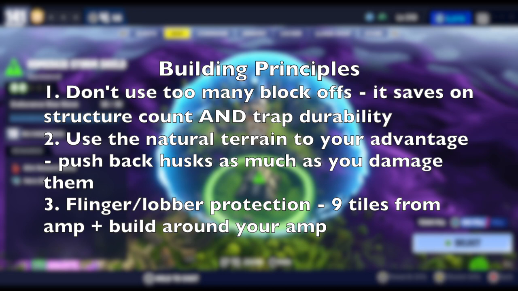The first thing is, don't use too many block-offs. By that, I mean there are maybe four or five different ways for husks to get from their spawns to the amplifier. I find, particularly for a 30-wave AFK Stonewood Endurance, that keeping as many pathways as possible for the husks is better. It's easier for structure count, and it also saves you a lot on trap durability, which I'll talk about later.